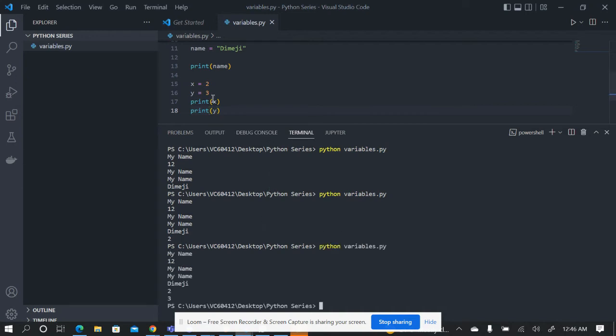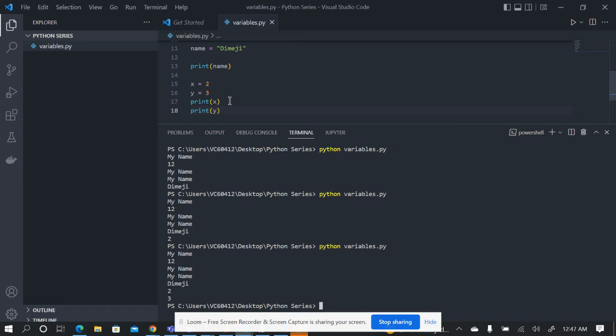Now, the importance of variables: currently we might not really understand what variables are. Reason: when we start working with functions, we would really see the importance of variables, when we want to pass values into a particular function, or we want to use a function over and over. Then we'd really appreciate the importance of variables.